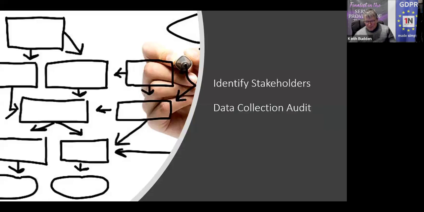So once you've done that, then you need to do a data collection audit and look at what data you actually have. So we've got stakeholders now. For each of those stakeholders, what data do they actually hold? What do they hold it on? Who do they hold it on?